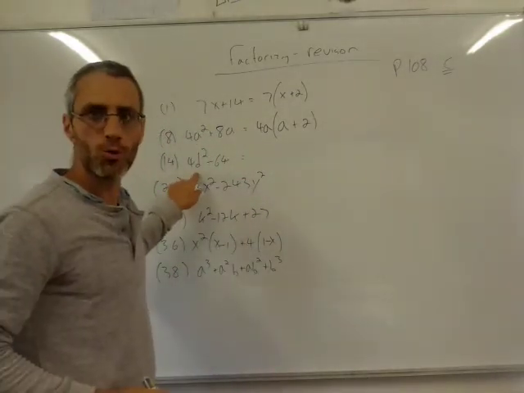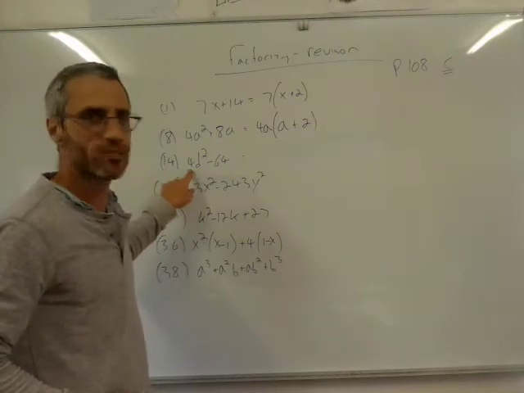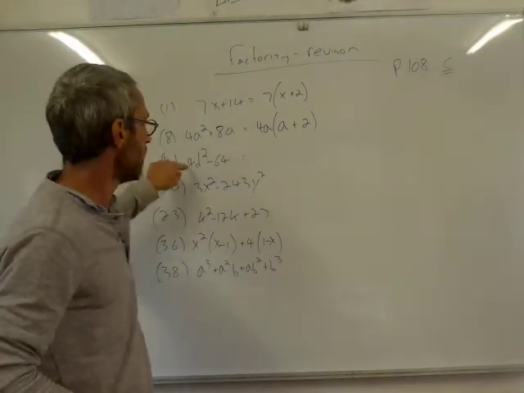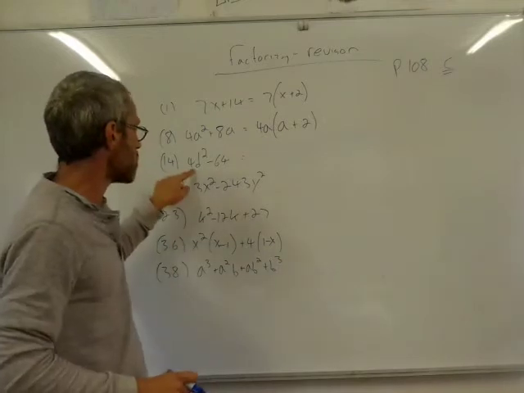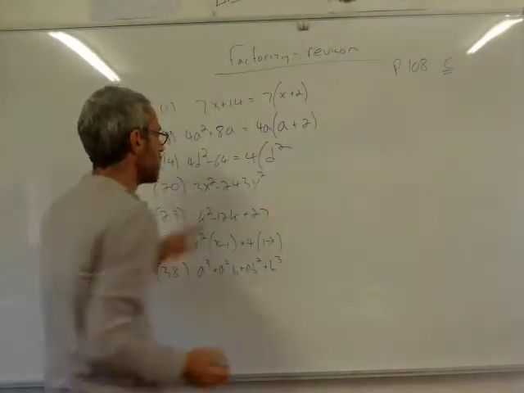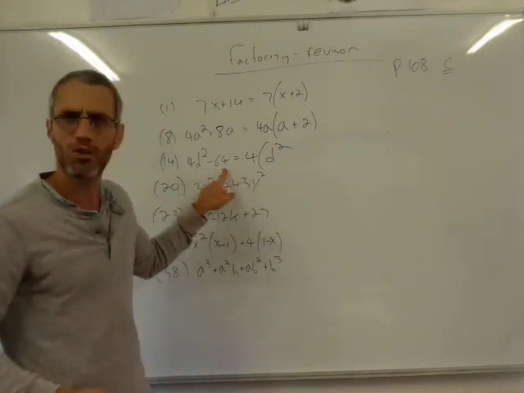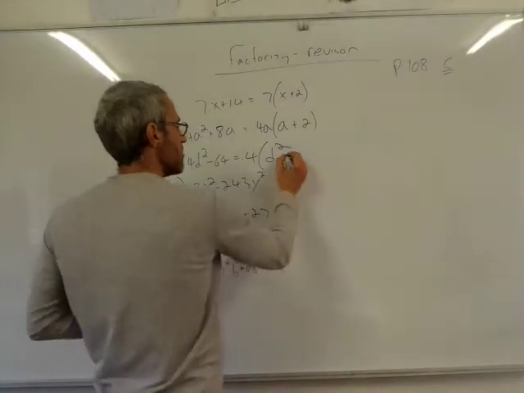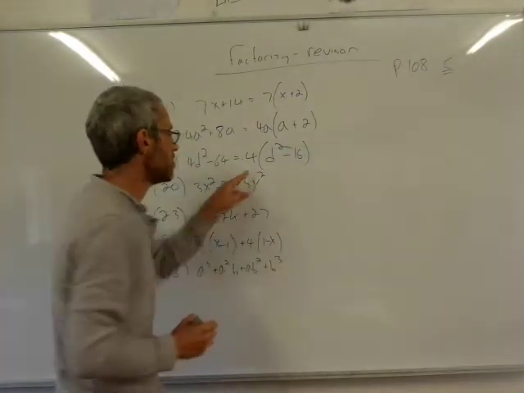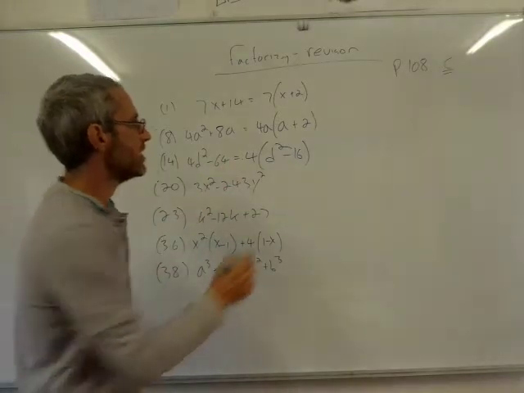Before you start going the route of difference of the square, you look at this and you say, all right, can I take a factor out, just like I did in 1 and 8? And the answer is yes, I can take 4 out, and in the bracket I'll have d squared. 4 also fits into 64, it's 4 times 16. So it's going to be d squared minus 16. So first step, before I do a difference of the square, I take the 4 out as a factor.